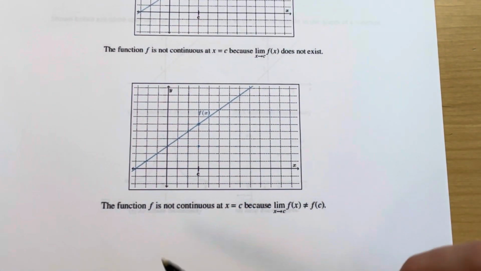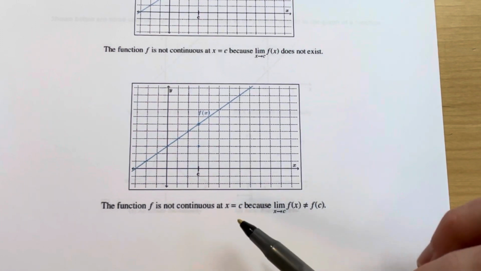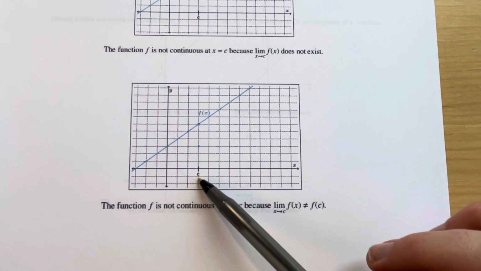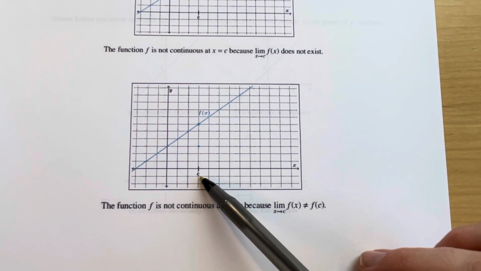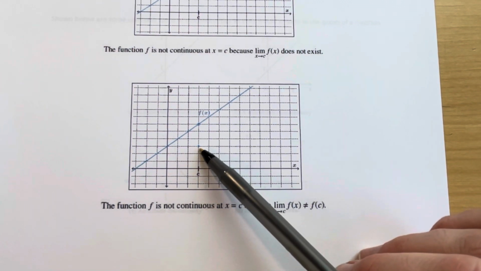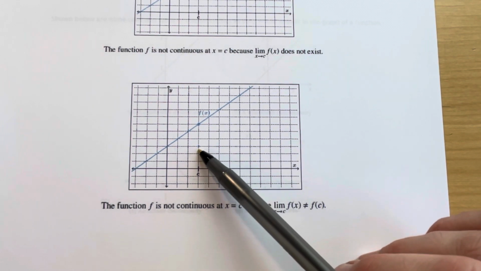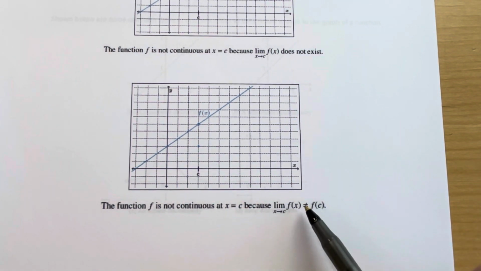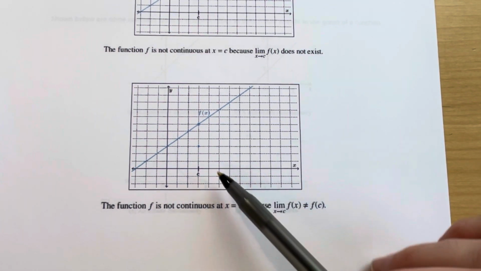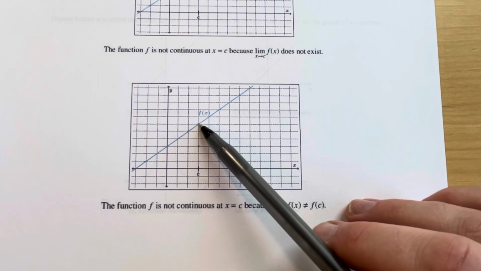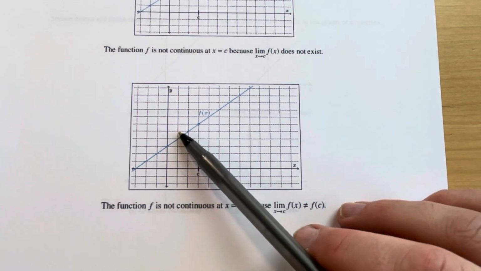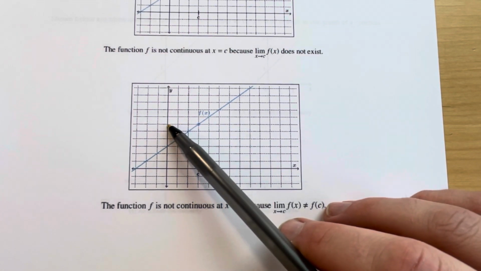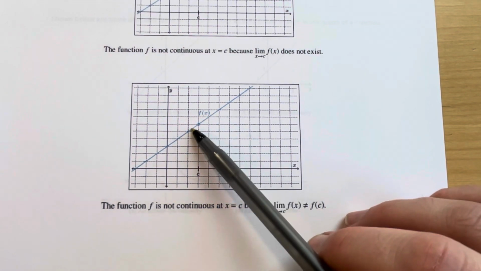Finally, here's an example of the third condition failing, where we still get discontinuity. In this case, f of c is defined, because if you see c down here, if I plug it into f, there's a point right here. So I can see that f of c has a value given by the y-coordinate of that point. Also, the limit as x approaches c exists, because where this hole is, right over c, if I approach from the left or from the right, in both directions we're approaching the same y value here. So that limit does exist.